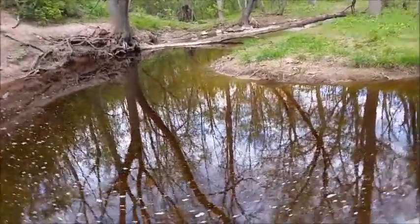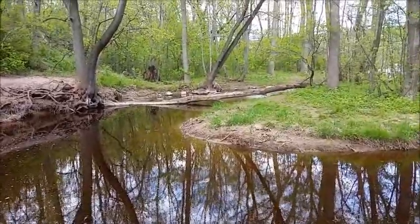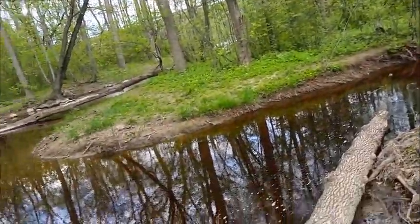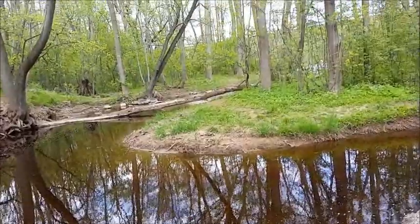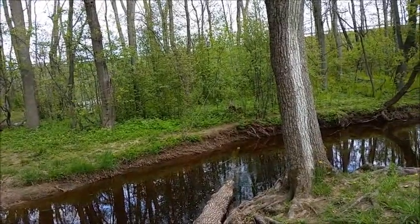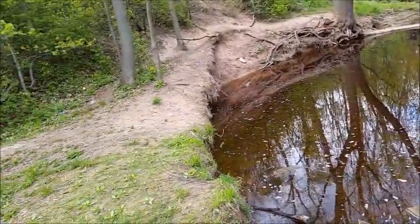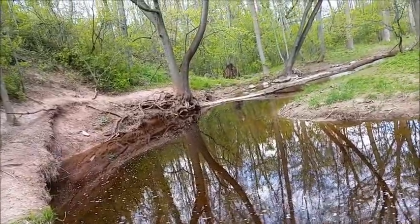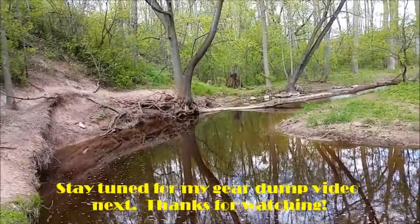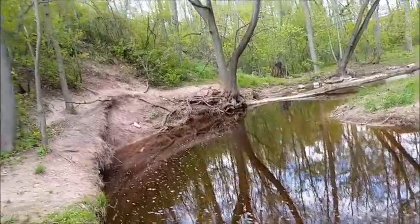This trail starts out by the bay and hikes all the way through the woods, follows the Red River all the way, goes up here and underneath the highway — that's why you can hear the traffic now. I don't go under the highway; I always stop here and turn around and go back. It's such a beautiful place. Although I don't like listening to the sound of the highway, it didn't used to be that way — it used to be just a county road when I was a kid. But I still like to come here. I thought I'd take you guys back here and show you the spring.